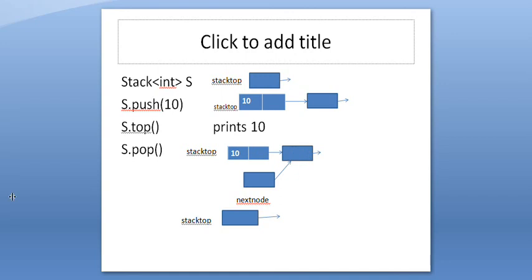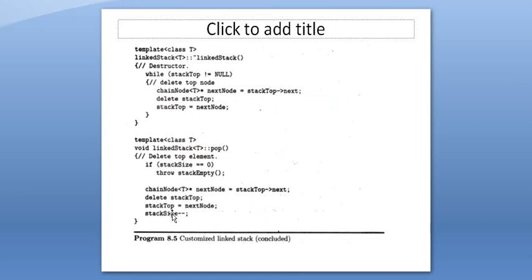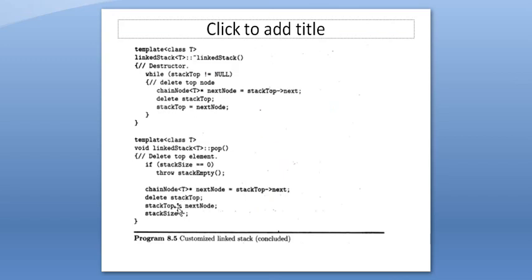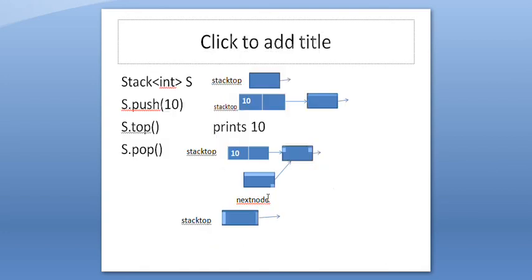Fine. After that, I want the stack top, which is this node, to be deleted. To delete this node we will be using the delete instruction. For creating, we use the new instruction. So this node will be destroyed now, but the link is established between these two. So this is destroyed. That's what is happening here. Delete the stack top, and later name stack top as the next node. So this is your next node. Name it as stack top. That's what is happening. So this is a null vector now.